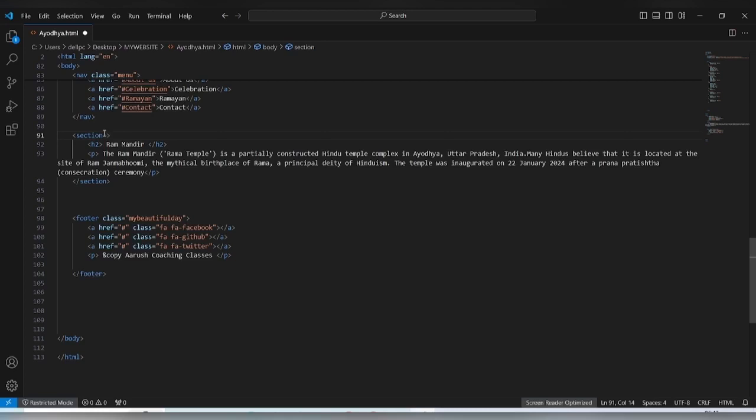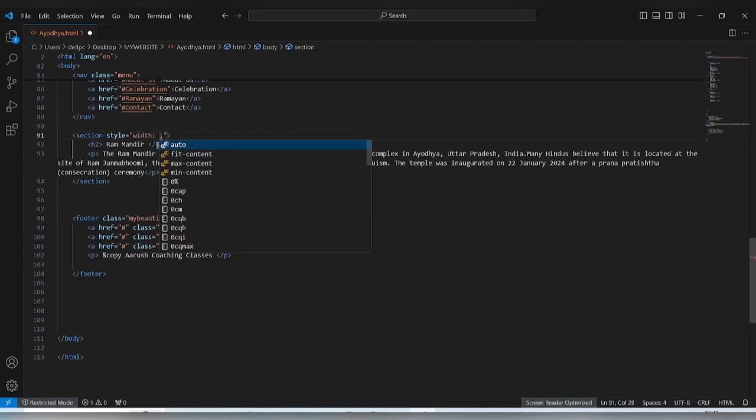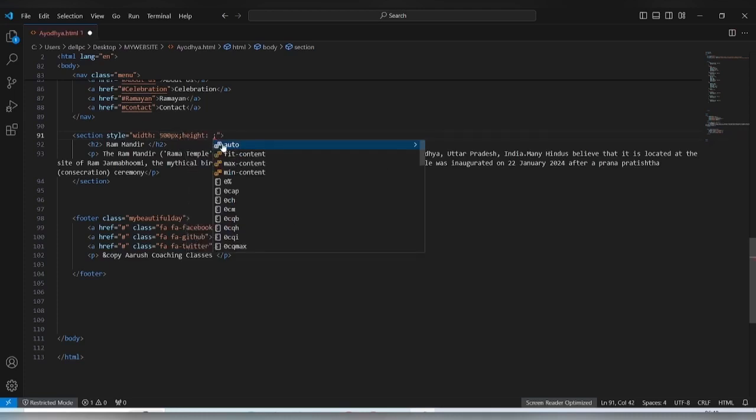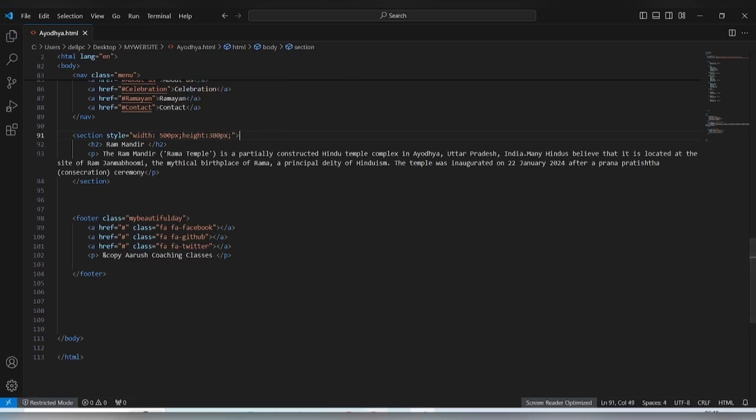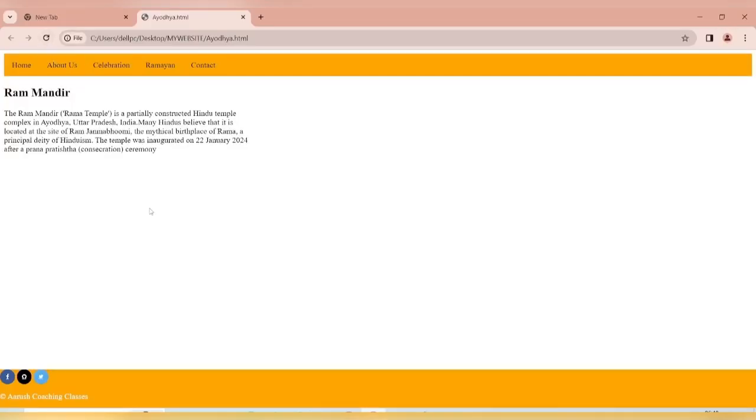So how will I do it? I am going to go to this section and style it, and I'm going to put the width, which is actually 500 pixels, and obviously the height. Okay, so I am going to divide this into height. Now why am I doing this? Because now I want to put the pictures as well. Okay, so this is the picture, this is the section height which I want to use. Control S. So now see, it is still here, it is 500 only, and this is it.